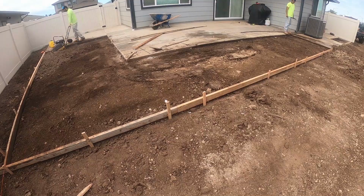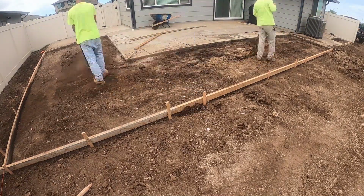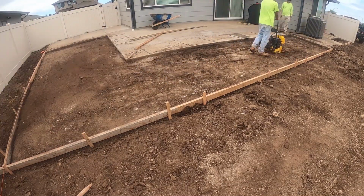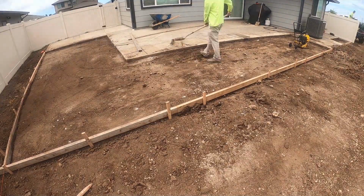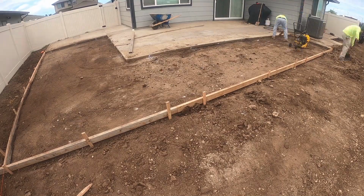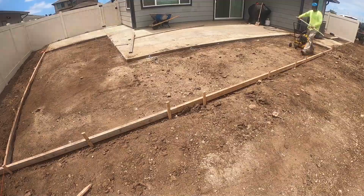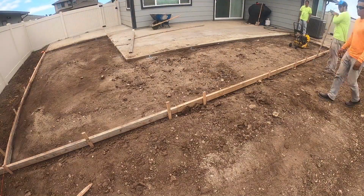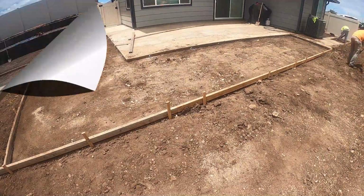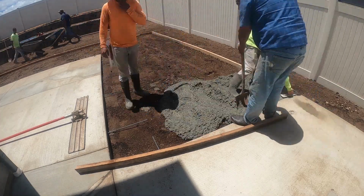And right here we're compacting it. We have a good base on the bottom. Like I said, we had the white coral rock, and it's a really good base. Right there, Pat is adding the rebars. We're using epoxy just to connect the two slabs. Right there you can see the rebars a little bit.